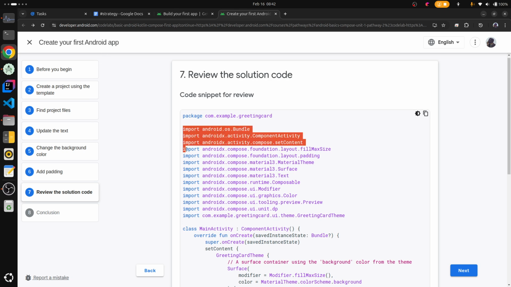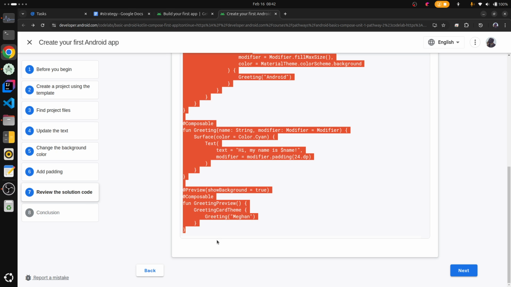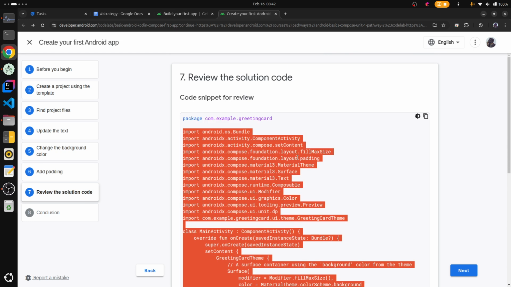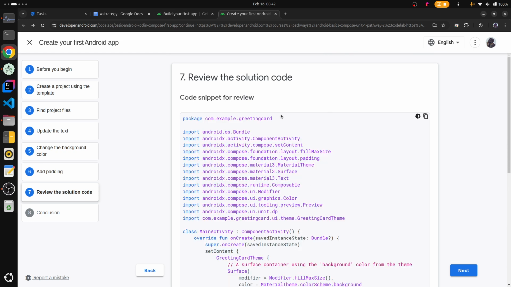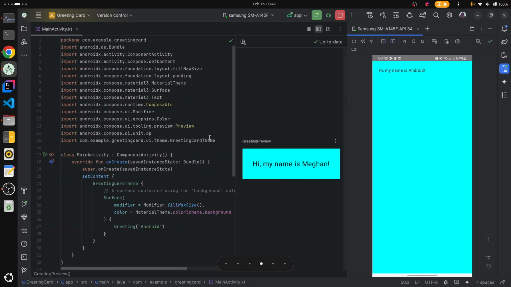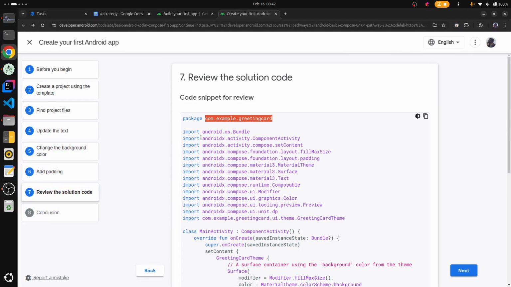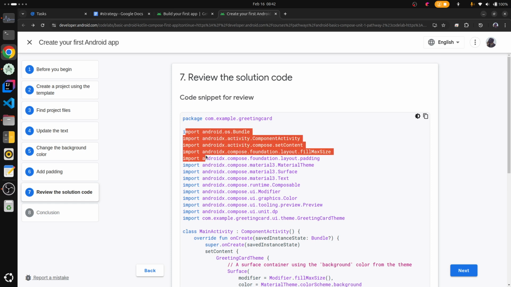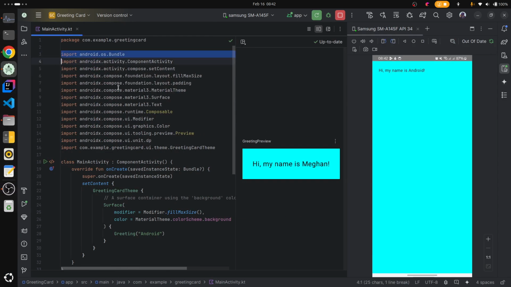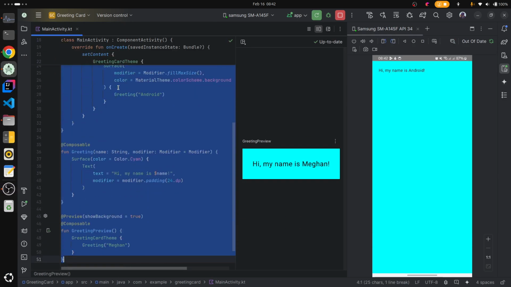So basically you may need to copy the whole solution, but be sure that the package name is similar to what you have in your IDE. This part should be exactly what you have. So when copying, copy that part all the way down and paste it all the way down.